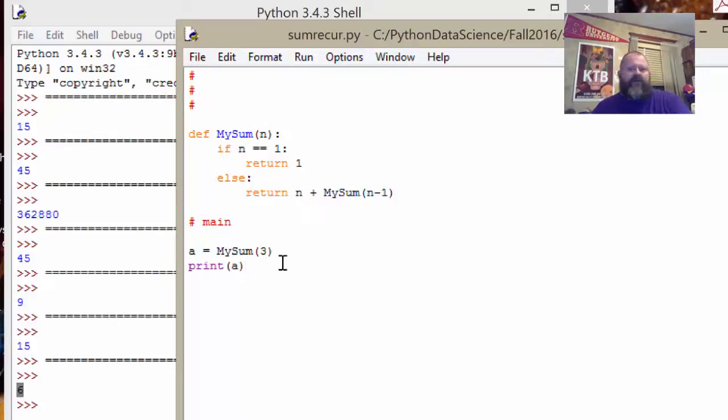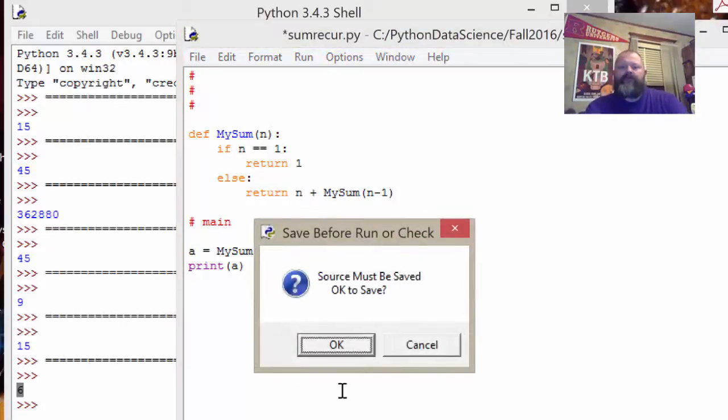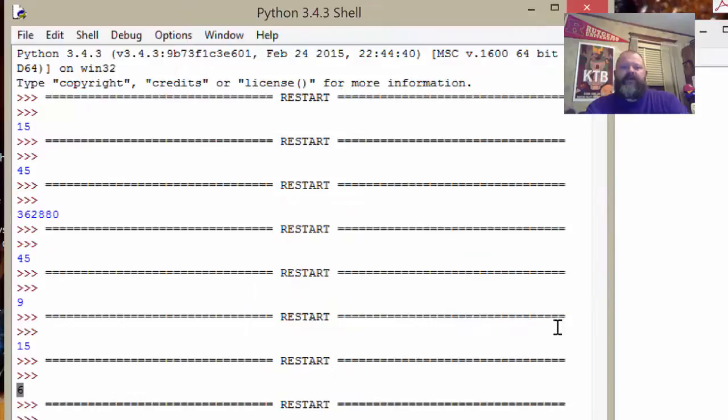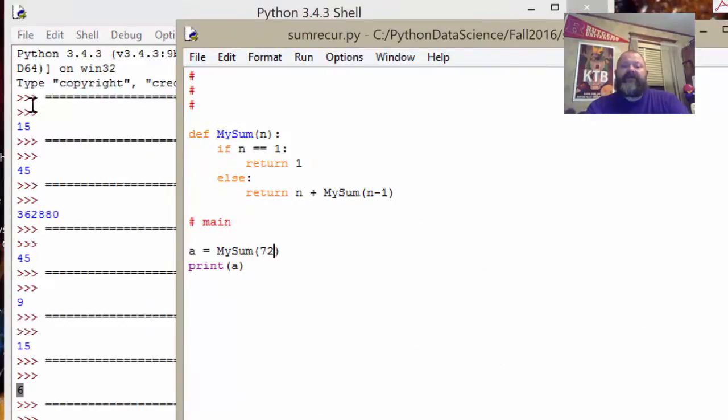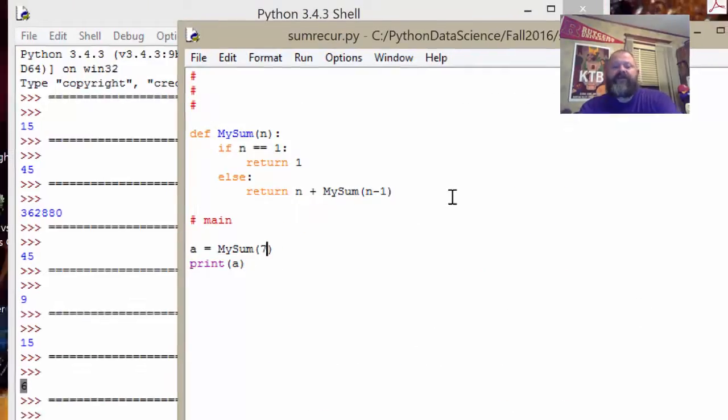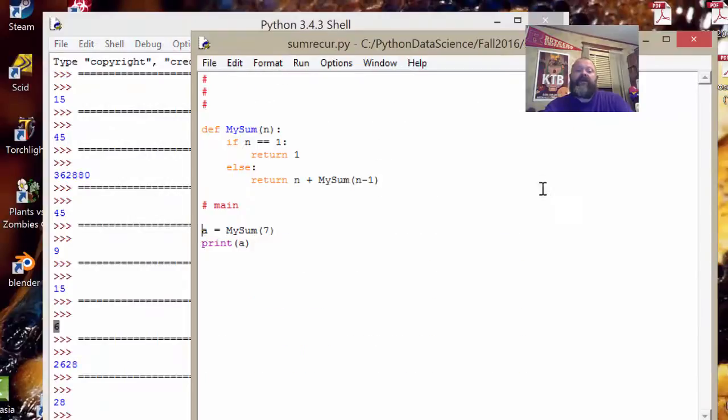Now this sums numbers. I mean, if I went 7 and I ran it, yes, I know, hello, oh, 72, geez Louise. If we just did 7 and ran it, we'd get 28, okay? But just this simply shows you how important it is. Boom. And what did that do? Think about it.